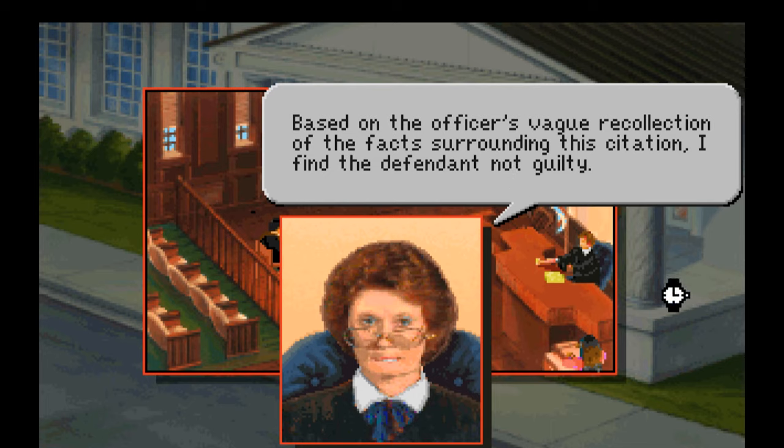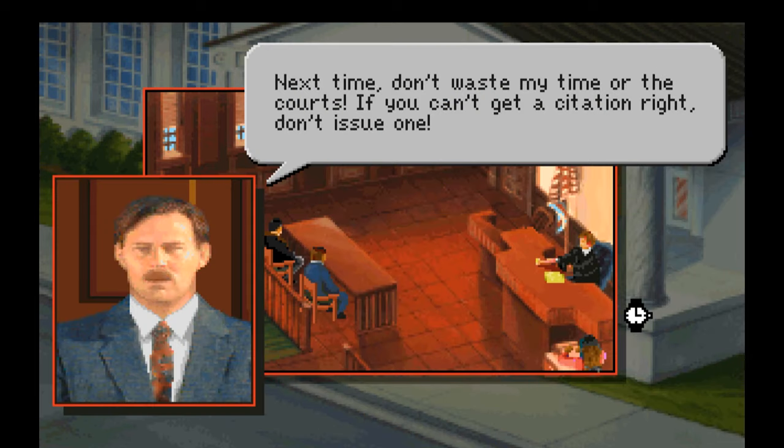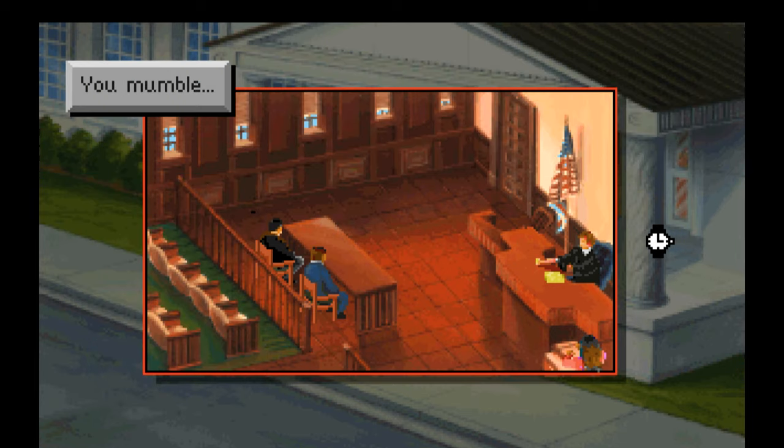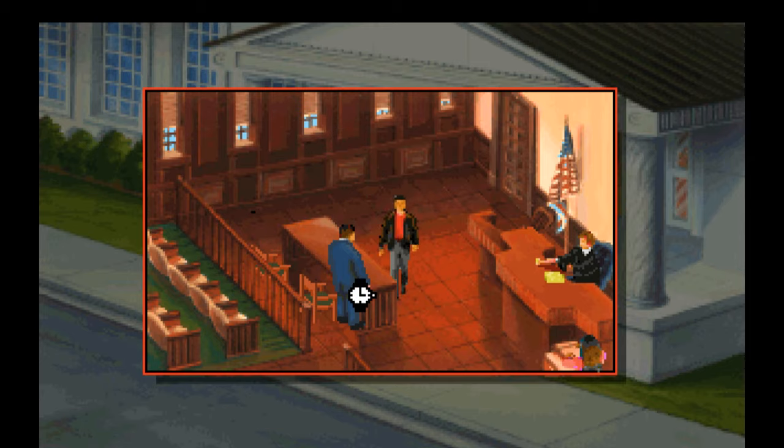Based on the officer's vague recollection of the facts around the citation, I find the defendant not guilty. Oh man, I told you I'd see you in court, essay. Next time, don't waste my time or the court's. If you can't get a citation right, don't issue one. Well, you win some, you lose some.